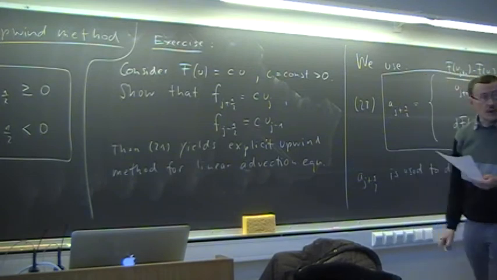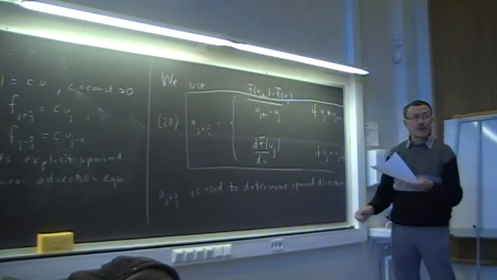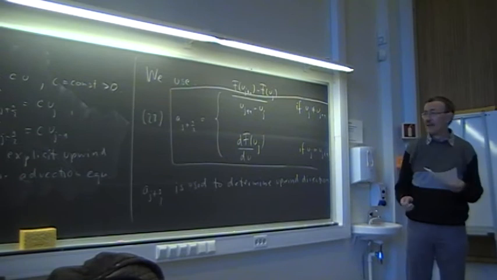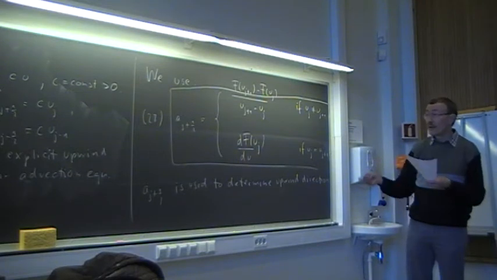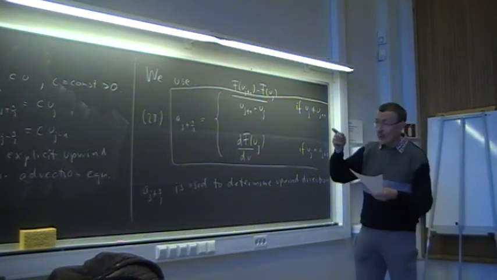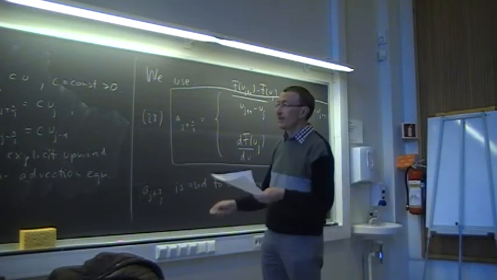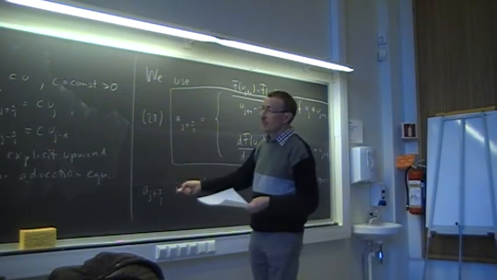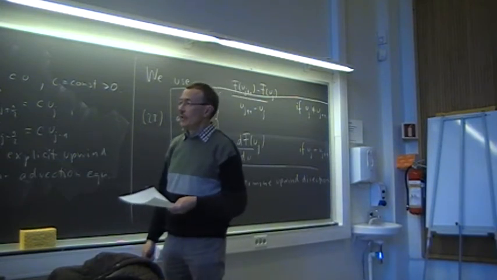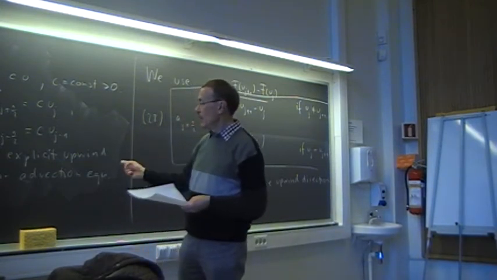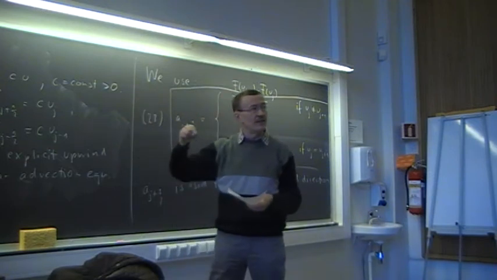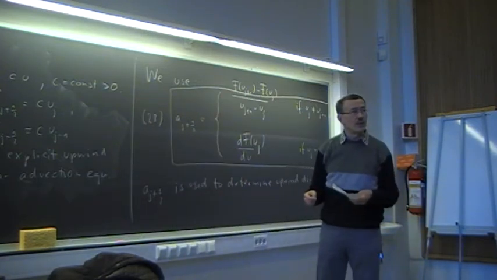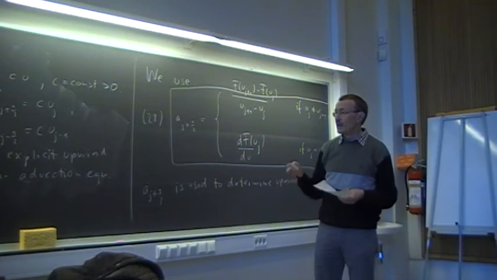So that is a little exercise where you can see how we can combine things. So here we have been discussing the upwind method for scalar conservation laws, but we can go back and see whether by this method that we have now outlined, with the characteristic speed and how we determine the numerical flux function, we can actually couple back to the numerical method, the explicit upwind method for the linear advection equation.